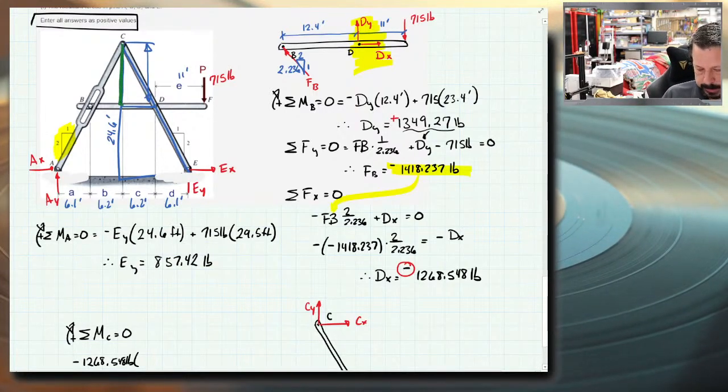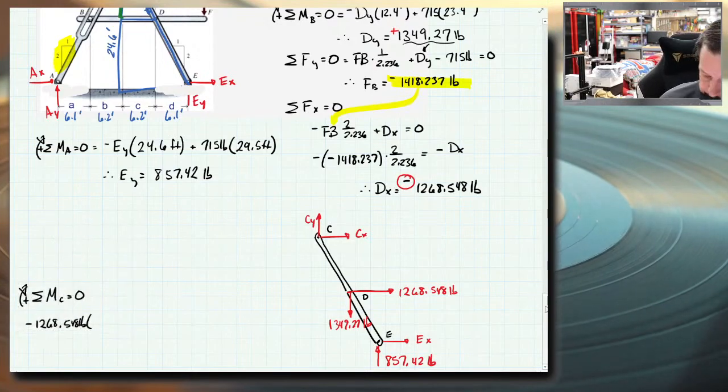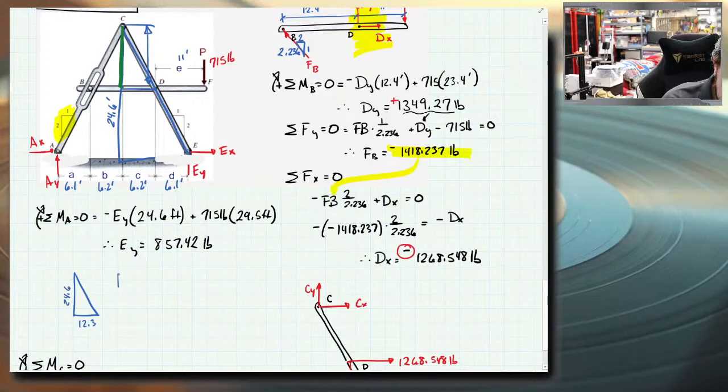So similar triangles would say, what would it say? Let's see. I'm running out of room to write things in. It's getting kind of crowded. Oh, we can write it right here because we were working on that equation. Let's move that down. All right, so I've got this triangle, which has a base of 12.3 and a height of 24.6, and it's similar to this triangle, which has a base of 6.2 and a height of what I want to know. So let's see.